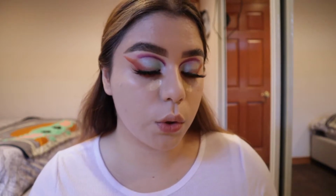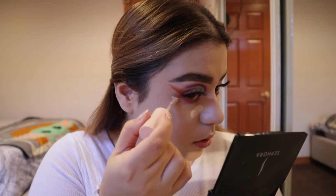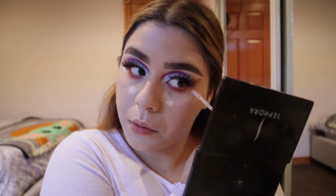Can you see it? Can you see it? I didn't even apply any right there. And just a little bit right here, just to kind of clean up the edge from when I did the line.